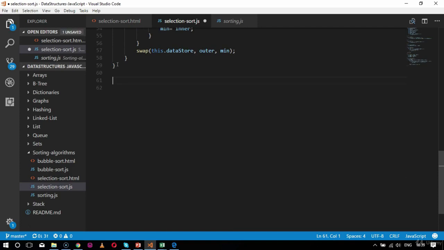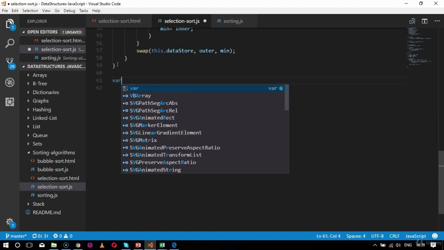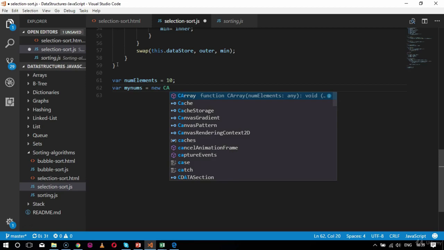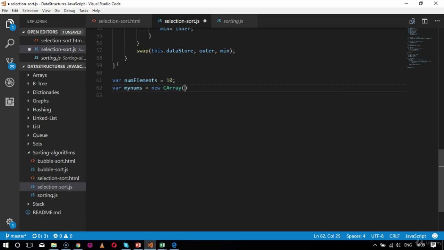Now what I'll do, I'll take a variable, say var numElements equals 10. And then I'll specify var nums equals new CArray, where I'll create the number of elements. Or we can start with a small number, say 5 elements, so that will be for a better understanding for you.